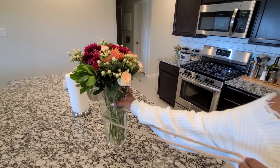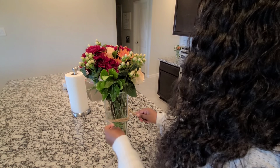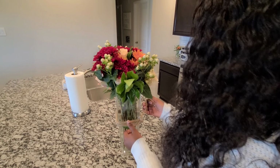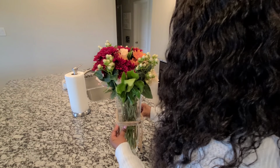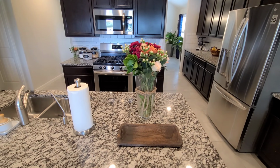So I added again that twine from the front door. I added more to this. It's the same bundle, all that $1 twine. So I'm gonna add it to my little flower vase here just to add a little bit more texture. I love my textures, and this little burlap was giving it to me.